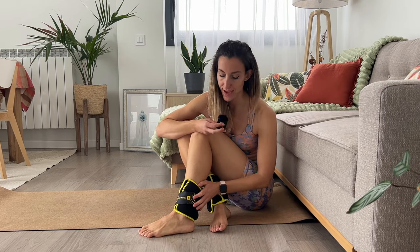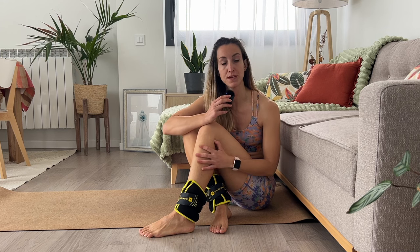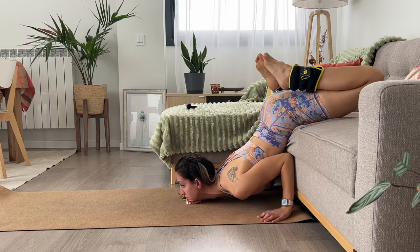And on this last round, I'm gonna help myself with the ankle weight. I have just 1 kilo on each foot. And yeah, we are gonna do the same exercise. If you had enough, you can also stop here. If you wanna try this variation, go ahead. Just make sure you control your body so you don't hurt yourself.